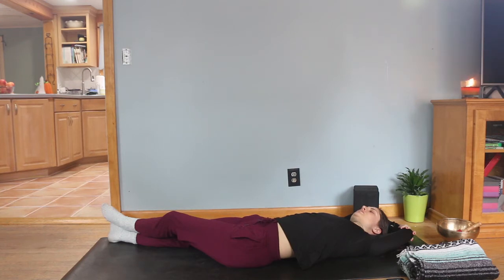When I teach, I tell my students that on a scale from 1 to 10, the stretch should feel between a 3 and a 4. Because stretching in Yin, it's gradual. It's a little bit different than a power practice or a hatha practice. Really let the elbows soften. Same with your shoulders, your neck, even your jaw.